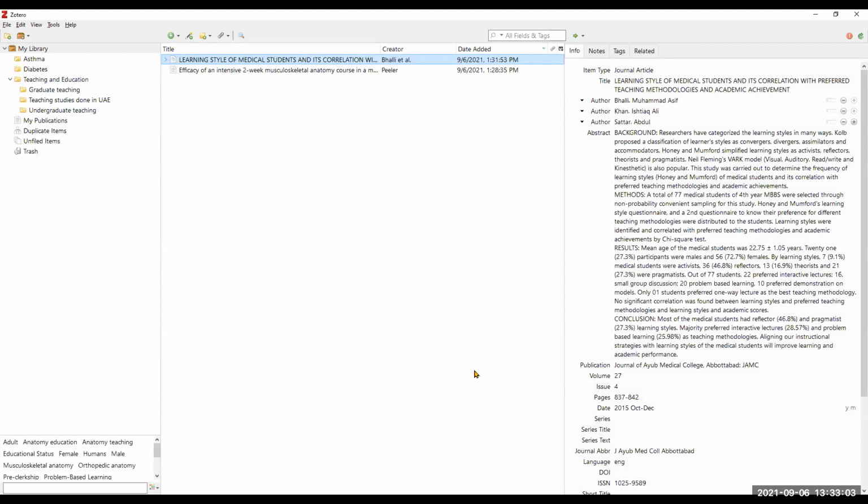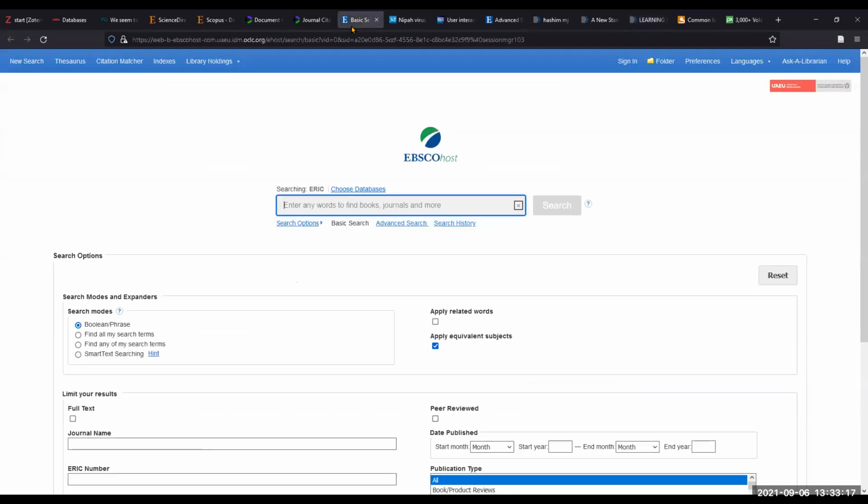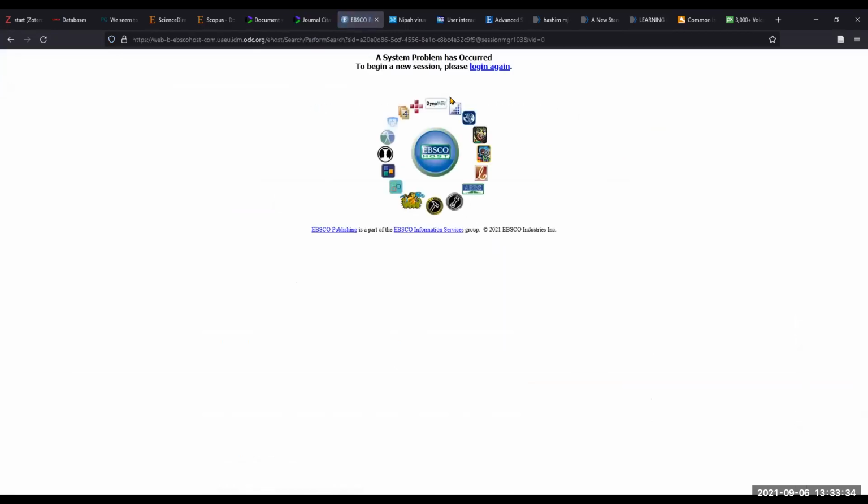So let me just show that on a different database. So for example, here is Academic Search Complete, and again I'm going to search, say, on teaching. Again, I think it's probably logged me out.